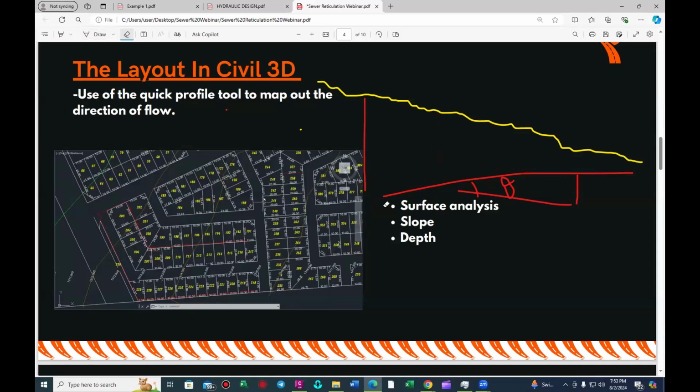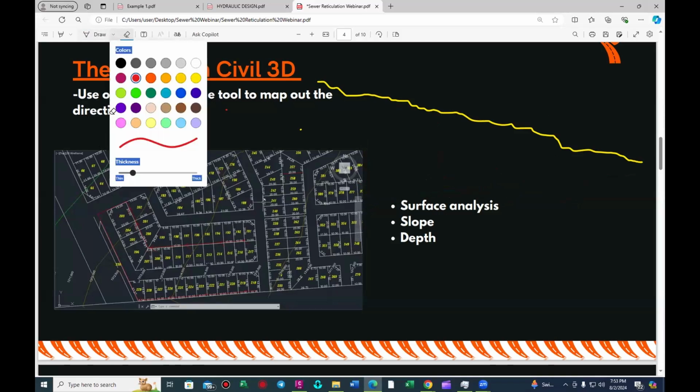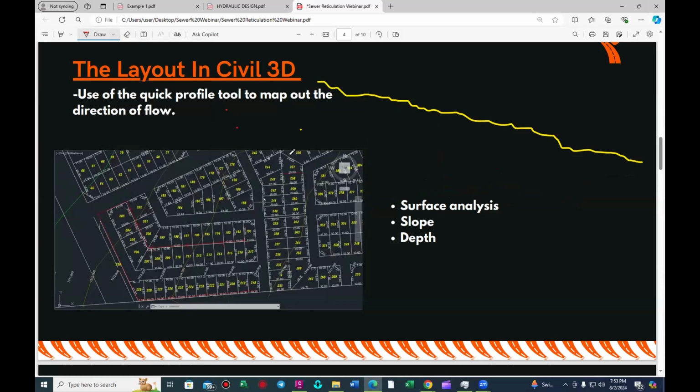It's a very expensive endeavor. I'm sure when you guys also watched, Grady mentioned something about when we lay out sewers, we do it right and we do it once, because just the exercise of laying out sewers is a very costly exercise. So we need to make sure that we lay our sewers in line with our slope. If this yellow line is representing my natural ground, this is the natural terrain, the most sensible thing for me to do is to lay my sewer in line with my slopes.